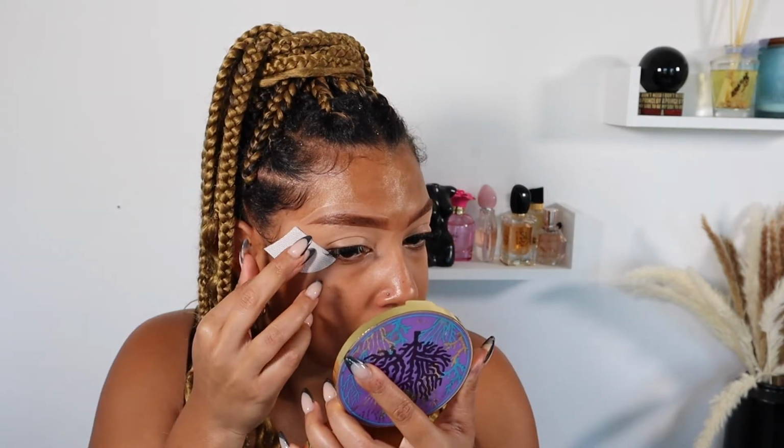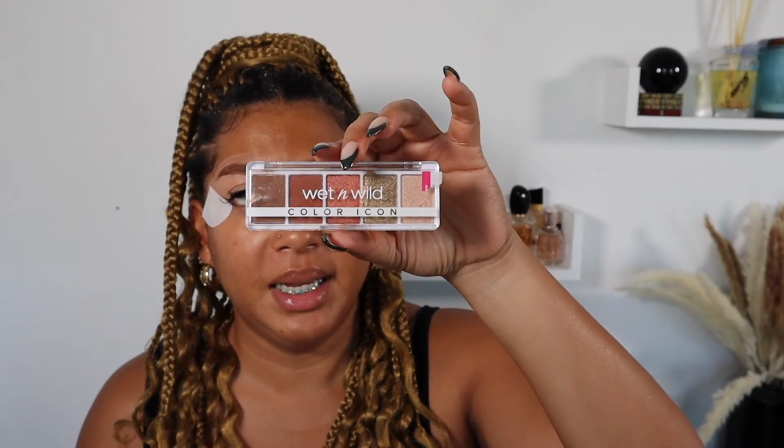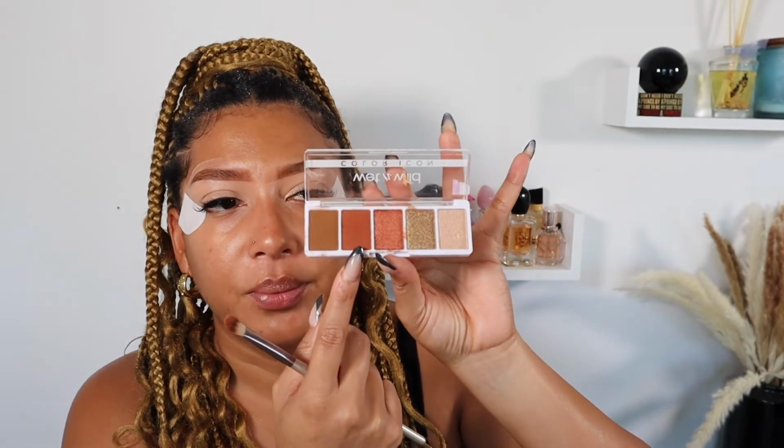Okay, so I'm gonna take my little eyeshadow shields. This look needs to be very clean and these guarantee that. I'm going to be using the Wet n Wild Color Icon palette and this is called Go Commando. I'll be using this color.